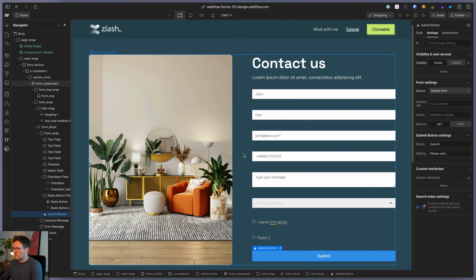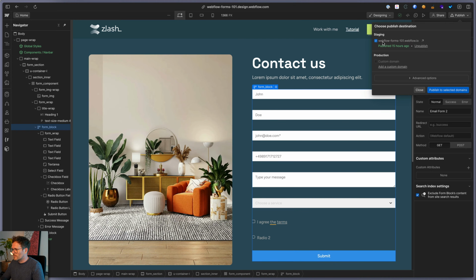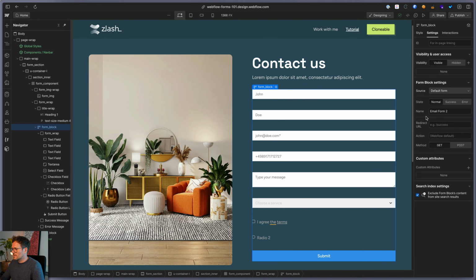So the next thing is that we are going to go through the details of the form settings. So here I'm going to choose my form, and you have to go here to the settings. And the first thing is here, this form block settings, the source. Here you have the choice between default form and logic. This is Webflow logic, where you can set up form logics, but I really wouldn't recommend using this because there's one disadvantage. If you're using Webflow logic, you can't use your staging anymore. And this is a bad disadvantage, I would say.